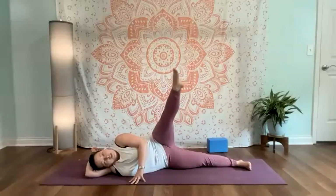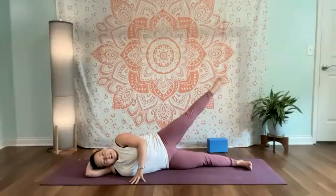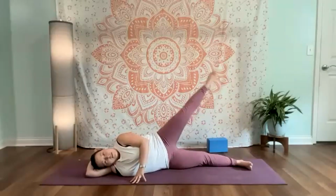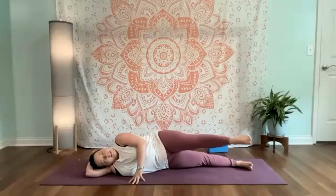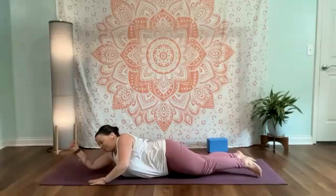And let's reverse that slow. One, two, three, four. One, two, three, and four. Woo! Bend that in, pat something out. Come on through your belly. On through the belly. Good.